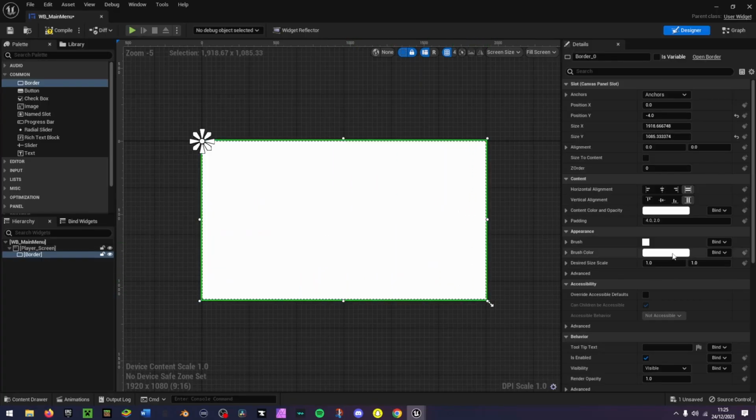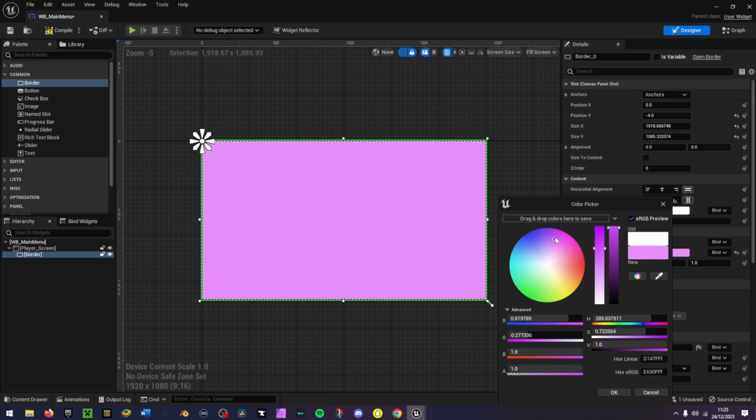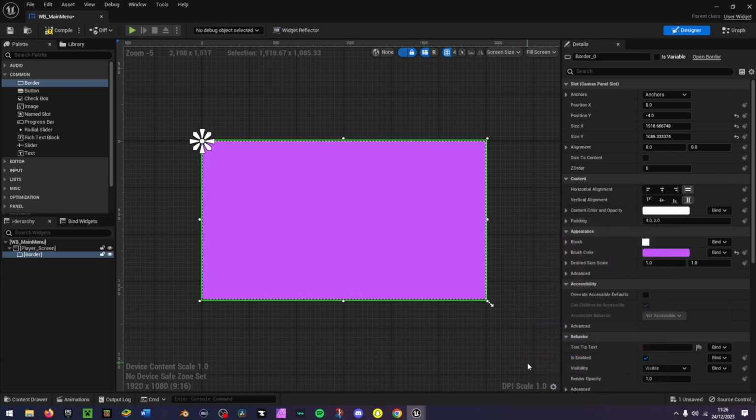For the sake of this video, I like using a purple style on the GUI. Personally, it just looks the best for me. So there you go. And by brush color, you can just click on whatever color you want for the border. You can just drag whatever you want onto here. So I like putting a border, or if you want a background, you can have an image. But mainly this video is just about putting it on the screen.